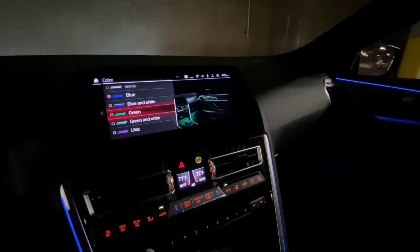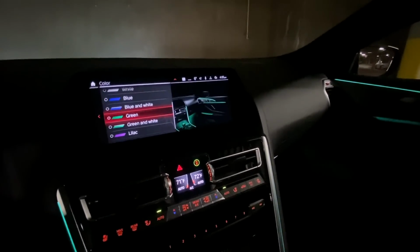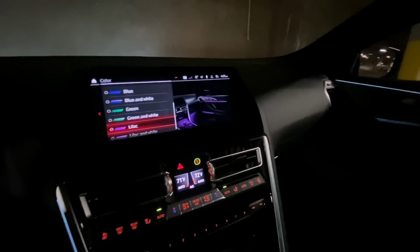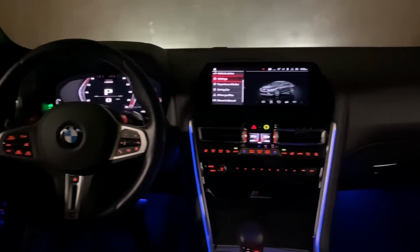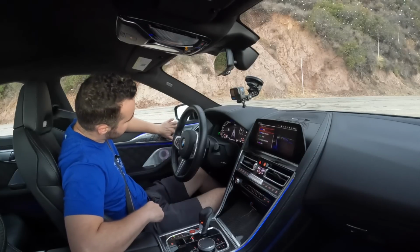If we go into car, then we'll go ahead into settings, then you can go into interior lighting. Got a bunch of different options to choose from. Right now we're on lilac. Blue looks fantastic as well, but I love the fact that they integrate interior lighting into this car, and it makes the nighttime ambiance feel a heck of a lot more upscale. I also love the fact that the Bowers & Wilkins speaker systems have these little kind of tornadoes in lights illuminated behind the aluminum metal. Looks really, really neat.